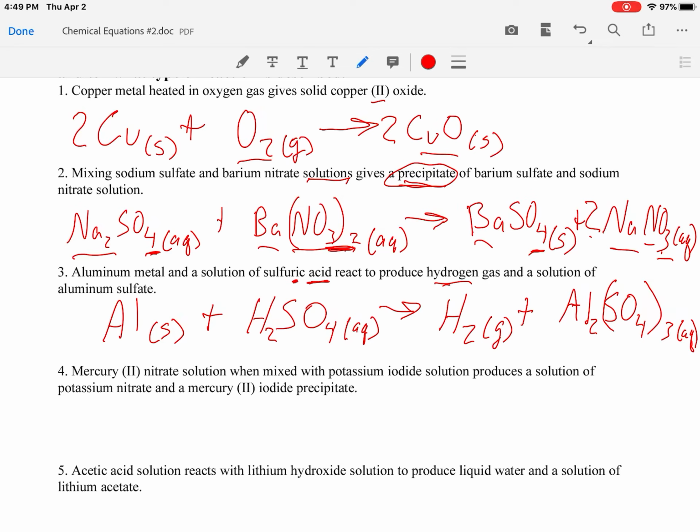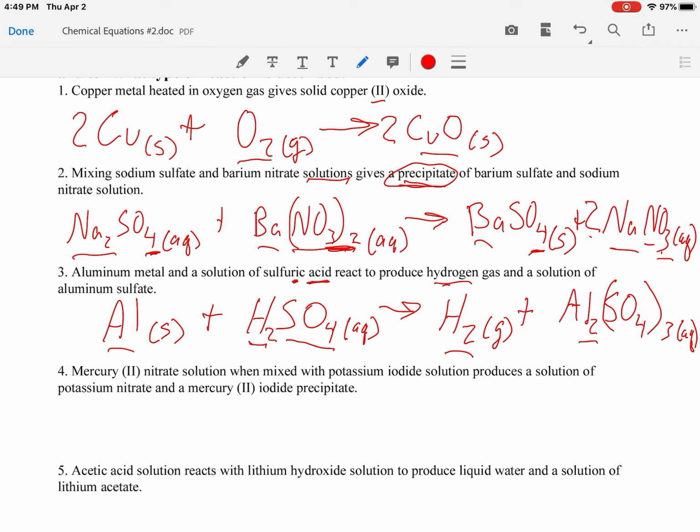So let's see. There's kind of a lot going on here, right? Let's see what looks okay right now. Right now, the hydrogen looks okay, but the aluminum does not. We've got 2 aluminums over here and only 1 aluminum over here. Now, generally speaking, it's a good idea to leave elements that are alone like this, like the aluminum is, to leave that at the end. So we might try something else first. Sometimes it works out okay, but sometimes it doesn't. So let's look at what else might not be in balance here.